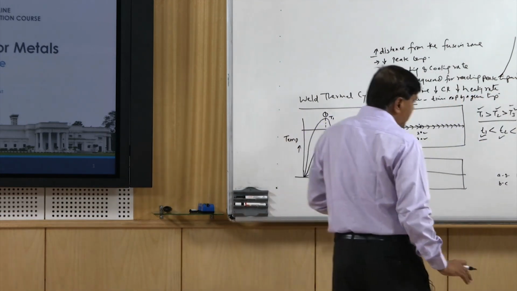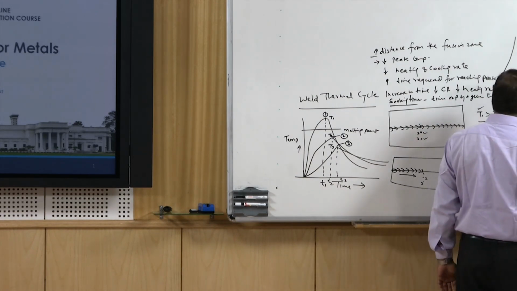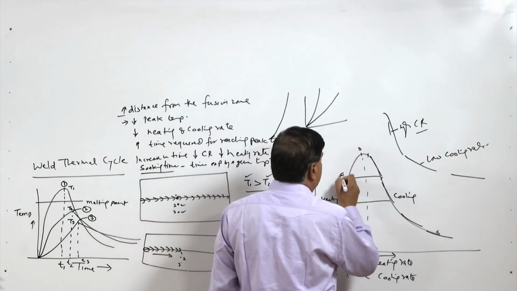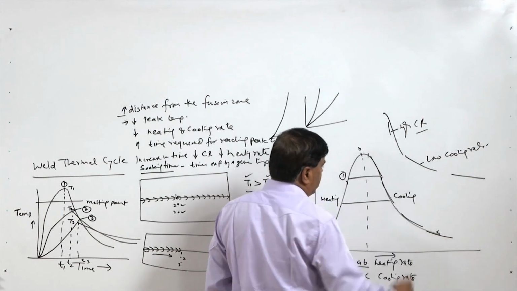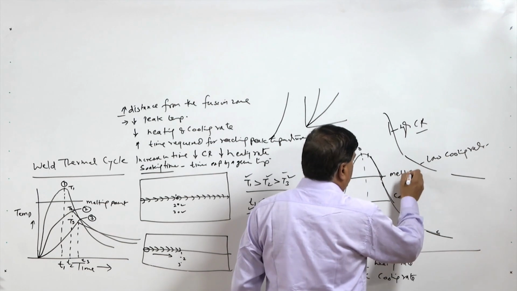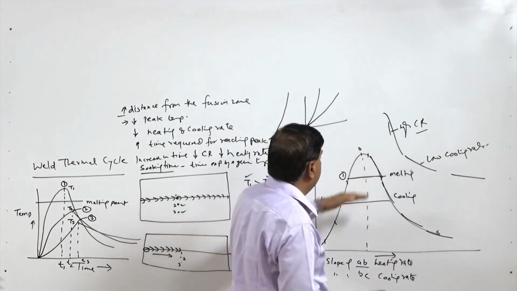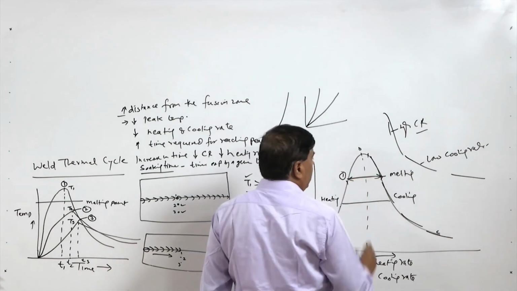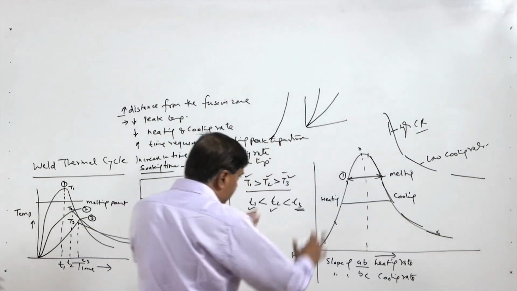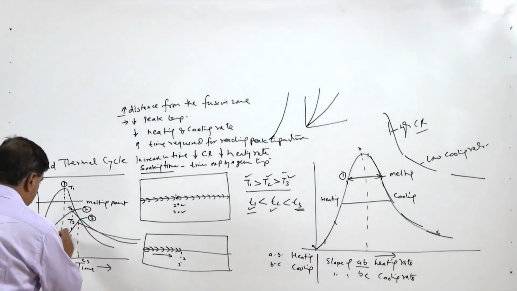So if we see here the temperature experienced by a particular point, say the weld thermal cycle for point 1, say this is the weld thermal cycle. So this is the melting point. The molten metal remains above the melting temperature for this much period, and for point 2, if in this cycle you want to see, this is what we can see here.